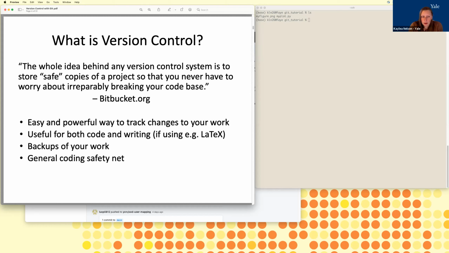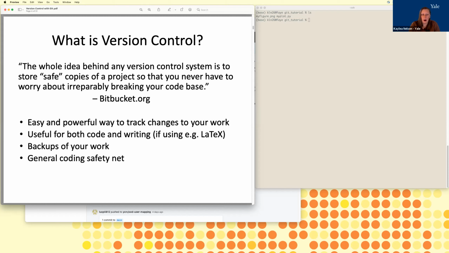One way that you can think about using version control is like a general coding safety net. So you can feel free to experiment, add new features, rework the code, completely rewrite sections without ever having to worry that you're going to want to roll those back and it's going to be a lot of work to do so, or perhaps impossible to get back to where you were. Version control makes all of that a completely safe adventure to go on.